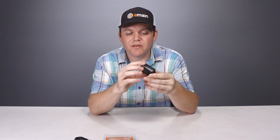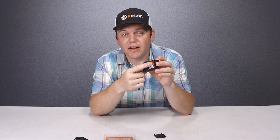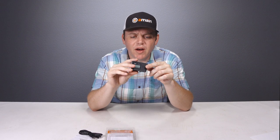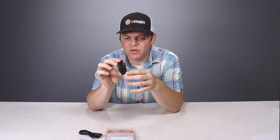On the back of the device there is a removable battery — take off the little lid and there is a 200 milliamp one-cell LiPo that provides about two hours of use. Going around the device there are physical buttons: a mode button, an enter button, and a power button on the side. There's also a little servo port where you can use this as a servo tester.